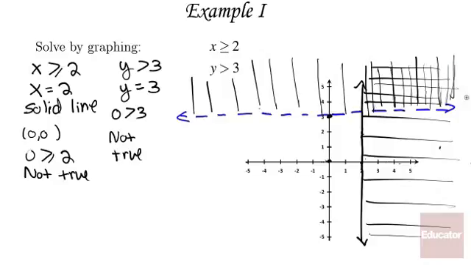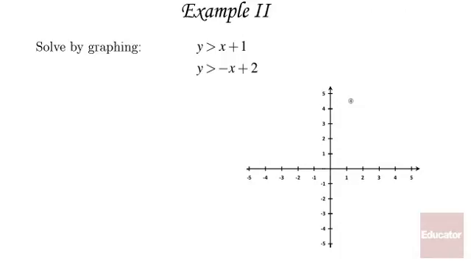And it's to the right of this solid vertical line, and it includes the points on the line. And it is above the dashed blue line, and it does not include the points on the line. So just graphing each inequality and finding this area of intersection. Here, slightly more complicated, but same technique.